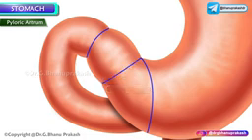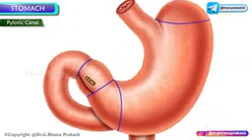present on the greater curvature. And next one is the pyloric canal. The pyloric canal is approximately 2.5 centimeters long. It is narrow and tubular in nature. At its right end, it terminates with the pyloric orifice. So this is what you need to know about the pyloric part of the stomach.